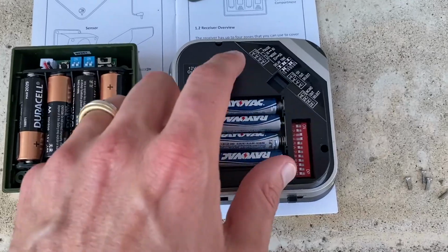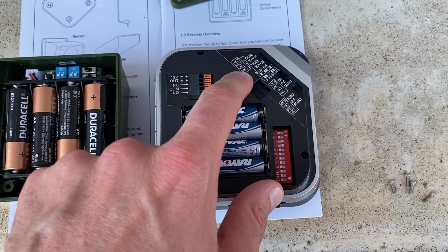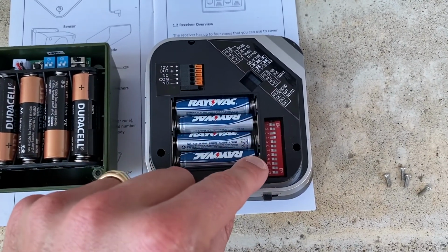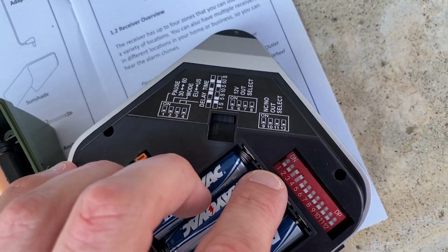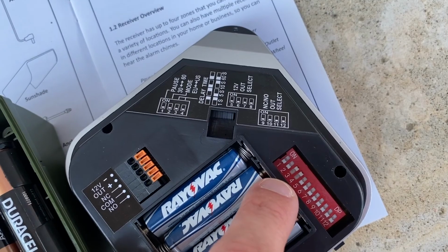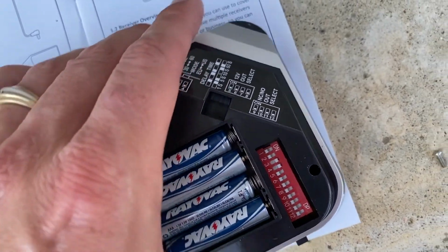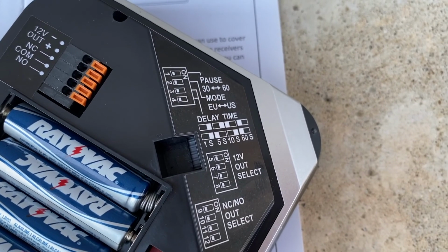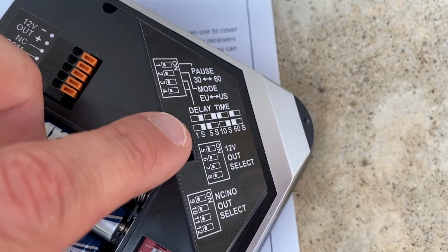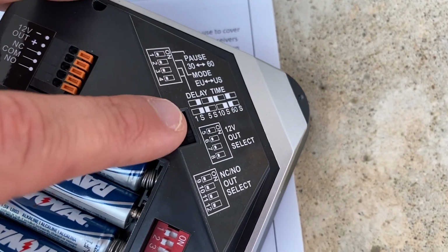4 AAA batteries installed, and very important, you want to reference this little key diagram here as well as these settings. And right now, again, out of the manufacturer, number 1 and 2 are in the down position, 3 and 4 are up, and 5 through 12 are down. And referencing 1 and 2, that is your pause, and 3 and 4 are the delay time and second, and we are going to select the 1 second.